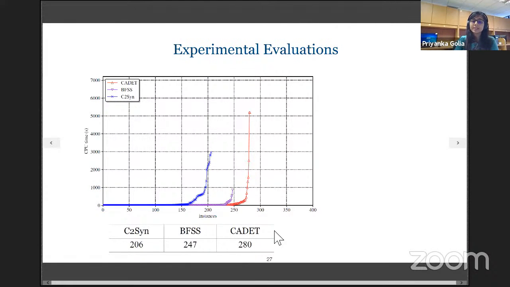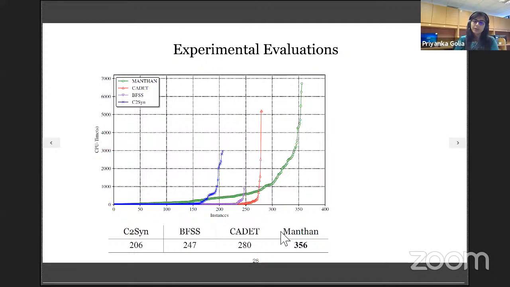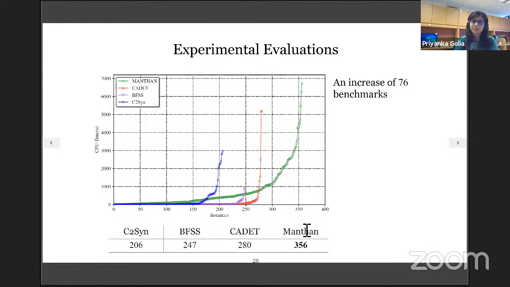Here we can see that the state-of-the-art tool CADET can solve 280 instances out of 609. So where does Manthan stand? The green line here represents Manthan. As we can see, Manthan is able to solve 356 benchmarks, which is an increment of 76 benchmarks over the state-of-the-art.